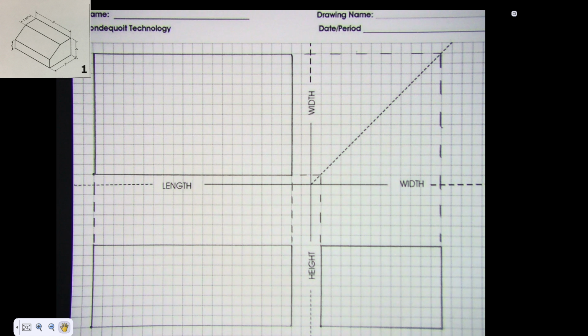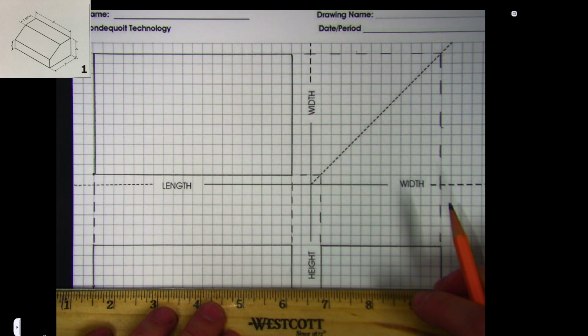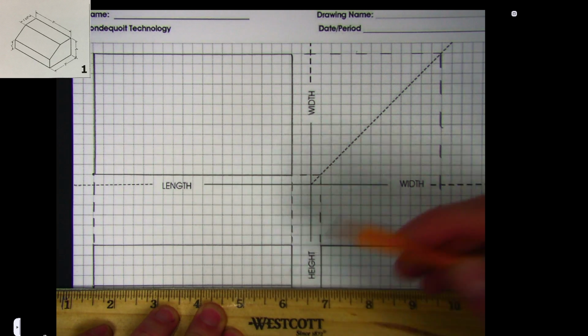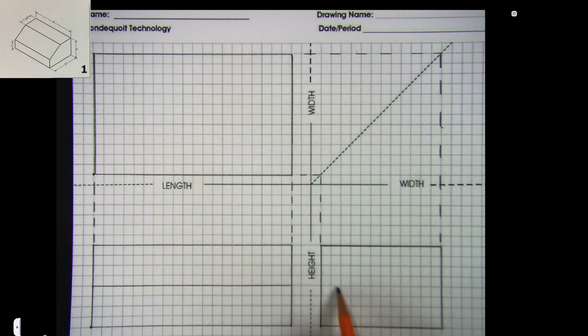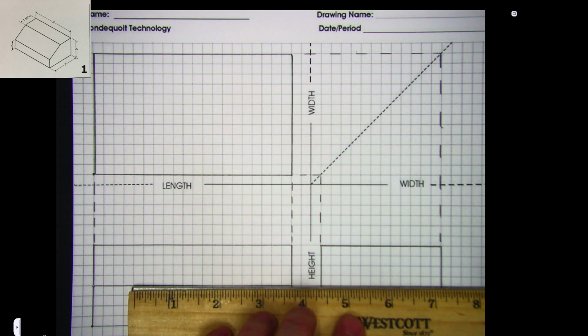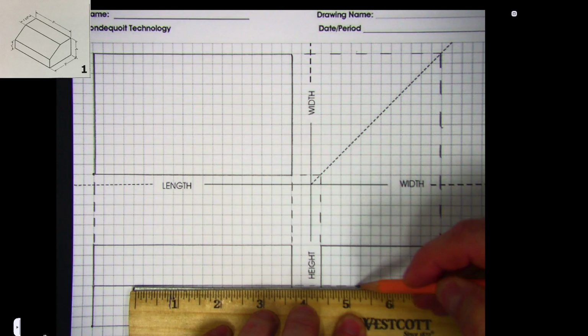Okay, at this point, let's start drawing block number 1. We've got our orthographic basic block shape already drawn. We can see that on our orthographic paper. So now what we've got to do is come down to the front view and start figuring out where we should start. I'm counting up 1 inch because, as we discovered before, on our front view, up 1 inch, there's a line across the front view. So I'm doing that right now. Again, a construction line, light, thin, and erasable. And then I'm going to project that line I just drew over into my side view. So that's a new intersection point. Again, I'm going to use a dashed line, and I'm going to make projection lines over into my side view.